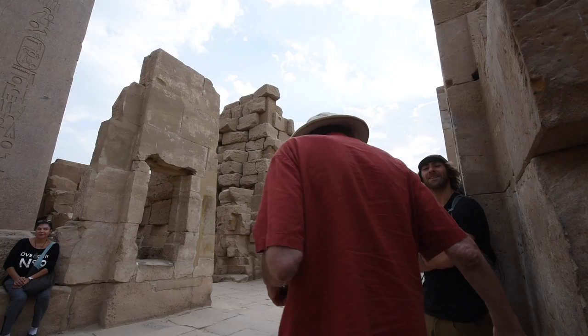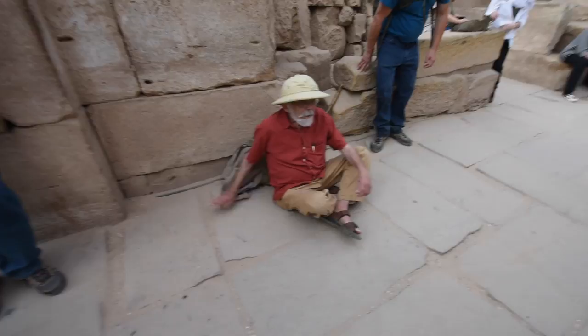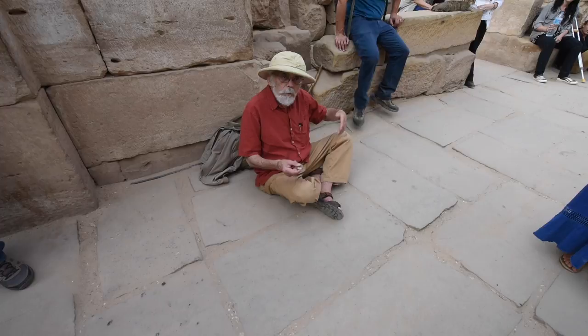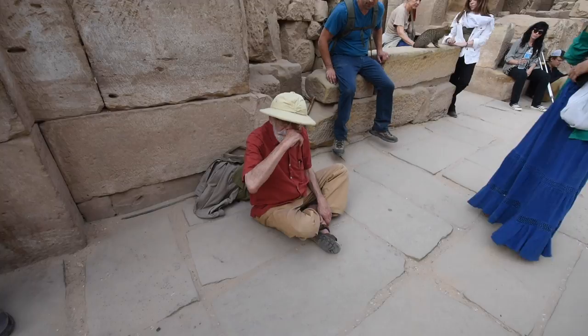Okay, anyway, here's the plan of how they got it into place. Forgetting the quarrying and the loading of it out of the bedrock of the quarry onto rafts or big boats in flood season, and then getting it down to where it's supposed to go, they offload it from the boat, which is no mean task. X number of stevedores aren't going to do it very easily with a 500-ton block of stone. Then they have to get it into place.